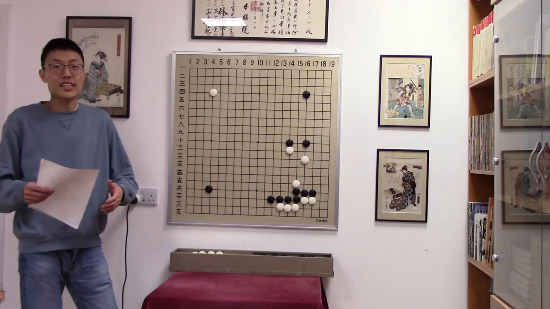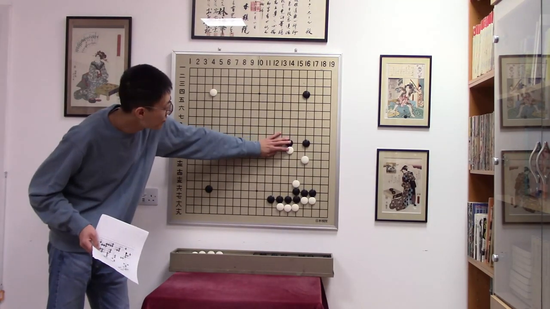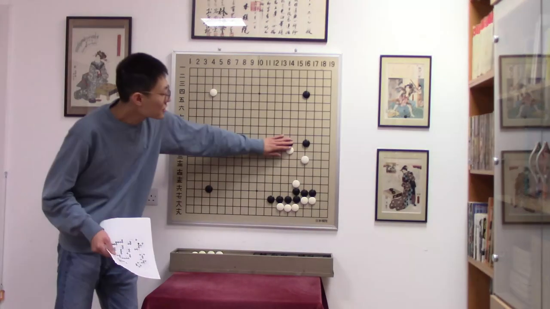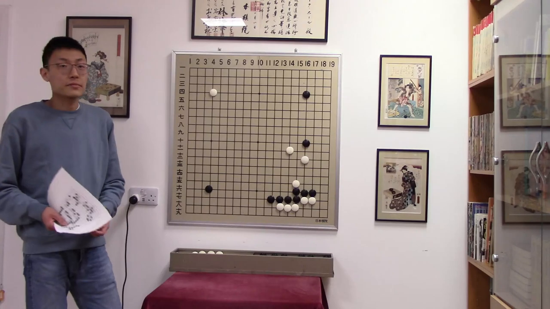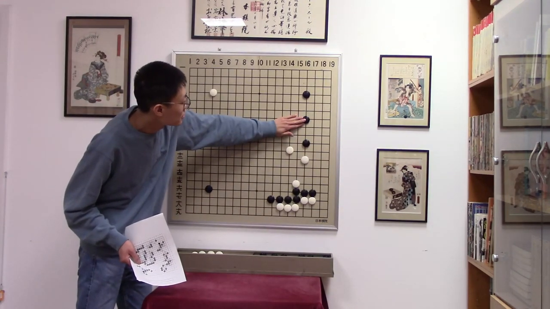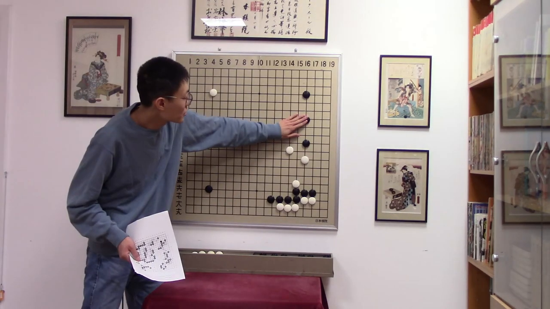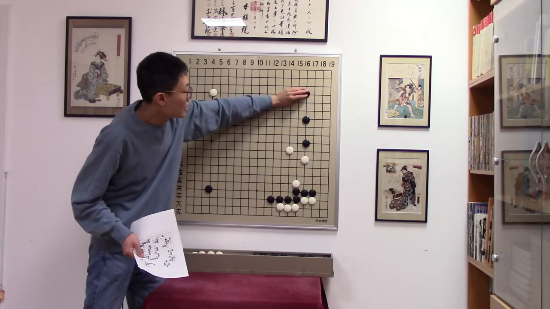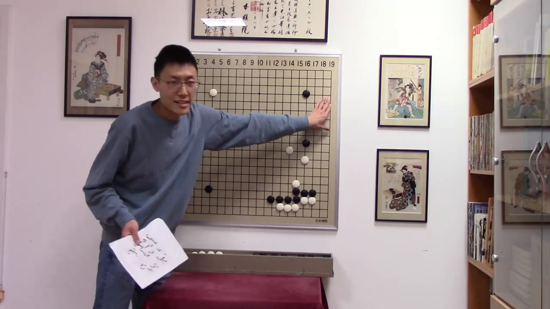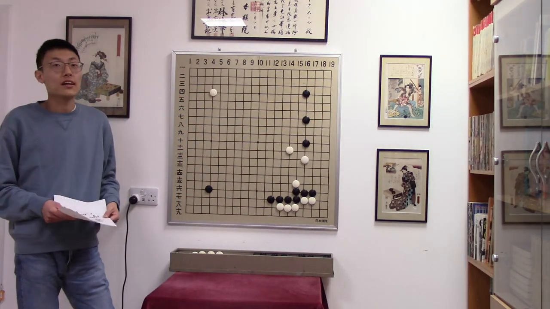And now black plays the attachment. This is a very aggressive move, and it's a reflection of my opponent's playing style. So locally, if you want to just keep things simple, you can simply play the kosumi or the two-space extension, looking for a connection with the stone in the upper right corner. And now this whole side just looks like a half black territory.